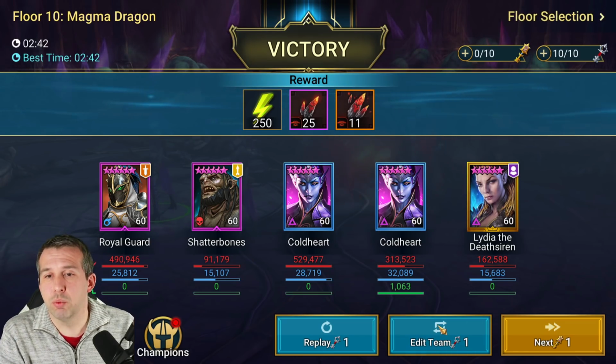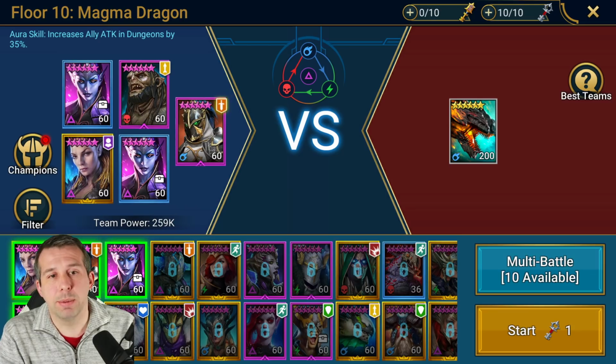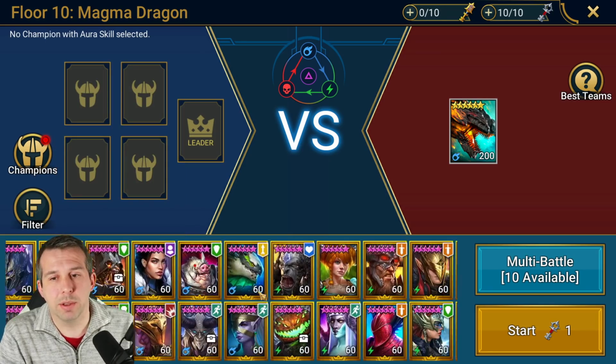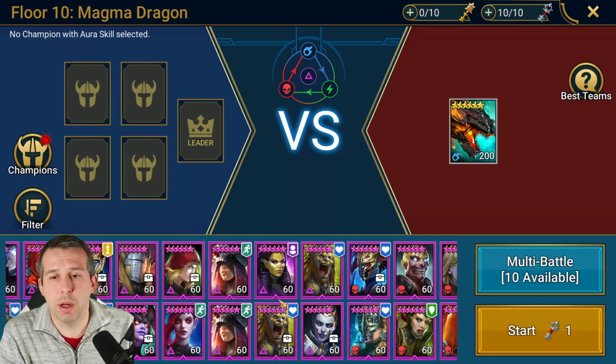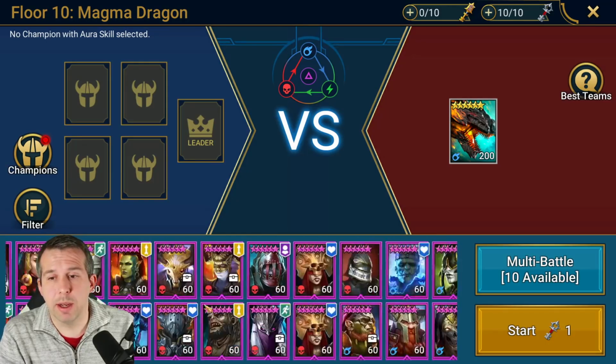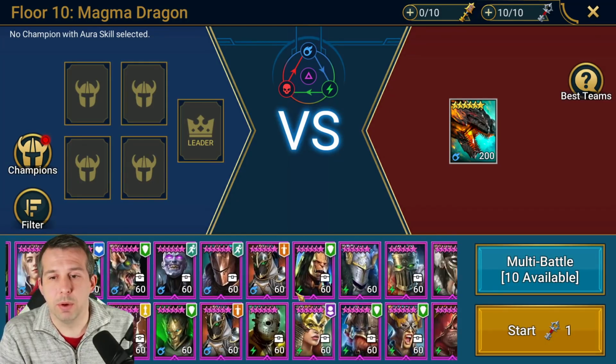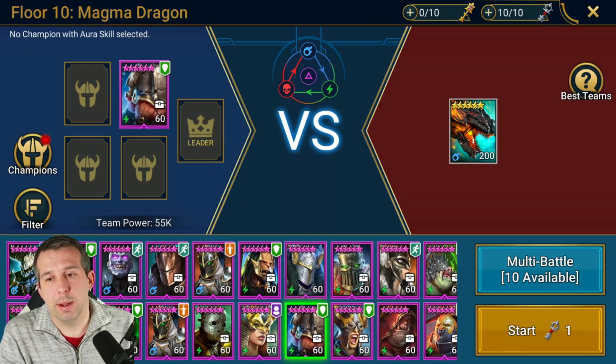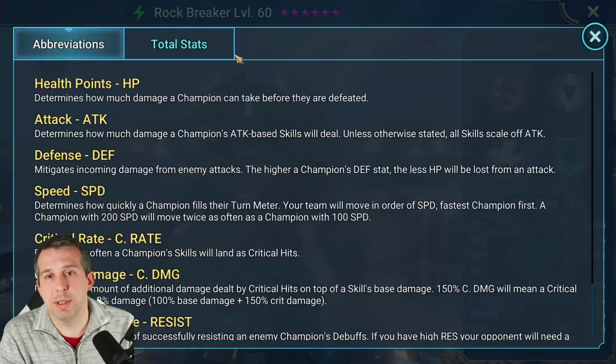So we're going to just rerun it now with perhaps a lower grade team that might be a bit more suitable if you are not running the sort of teams that I am. So someone like Rockbreaker, as I said earlier, to tank for us. Rockbreaker to be our shield at the front. I could even bring in, you'd have to have Rockbreaker as your lowest HP.